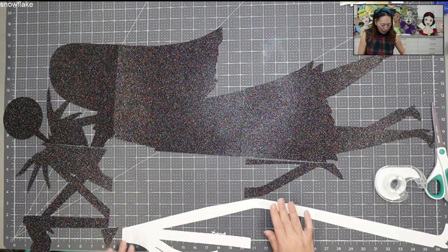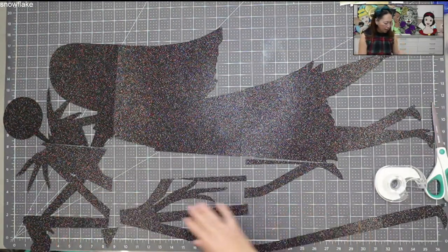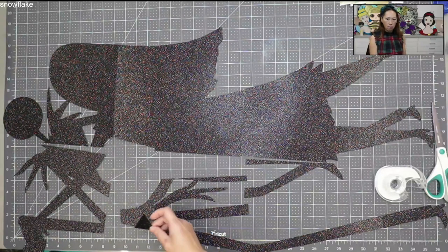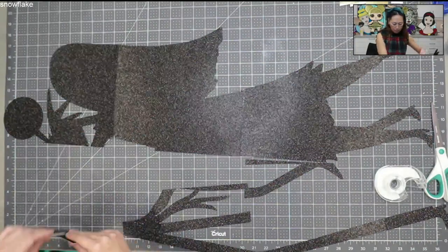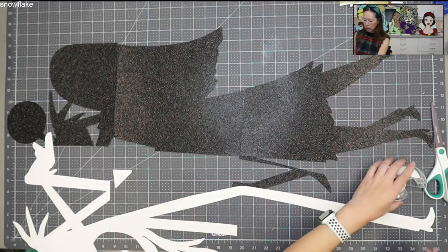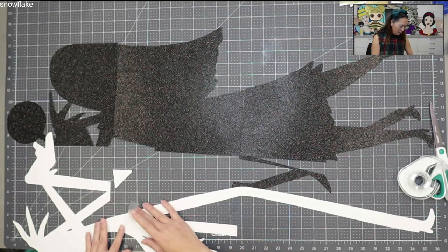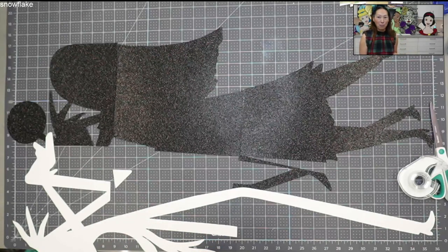Okay, and I wanna give this stability. Okay, so where does this go? This goes here, this goes here. Okay. So I'm flipping this over, flipping this over. So this may take a little bit longer because I'm not doing it the way I normally would. Because I think if I flipped this all over, I'm going to tape to the wrong pieces.